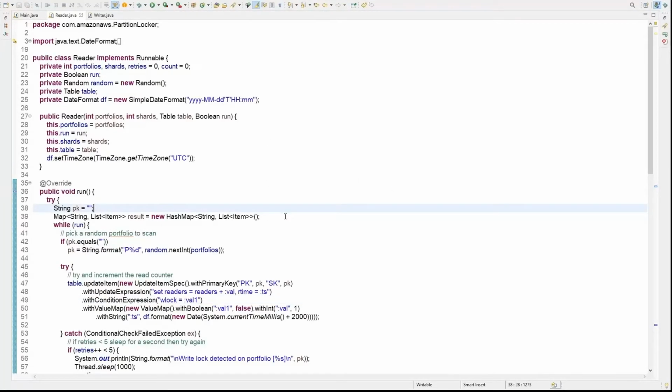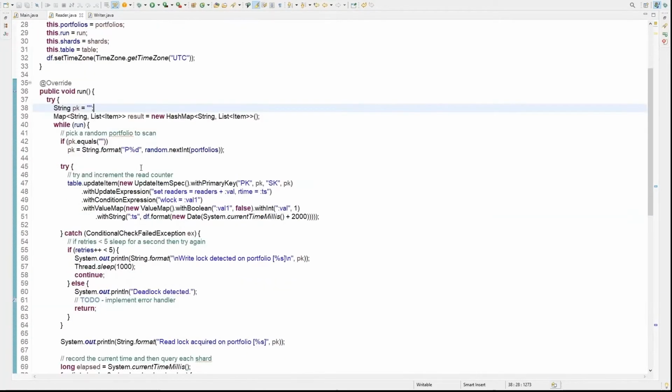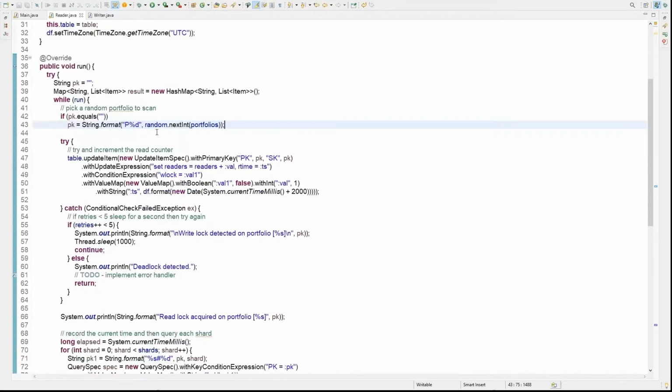Take a look at the code that we're going to be running for our demo here. We've got two classes that we're interested in, the reader and the writer. The reader is going to come in. He's going to take any random portfolio from the list. We're going to be running this test with 5 portfolios, 10 shards each, 500 items per shard, so about 5,000 items. So he'll be able to load these things pretty quickly. We're going to be running 5 readers in parallel and a relatively small data set because we're trying to execute this test. It's showing us these lock collisions, right? So we need him to be reading a lot of portfolios quickly.